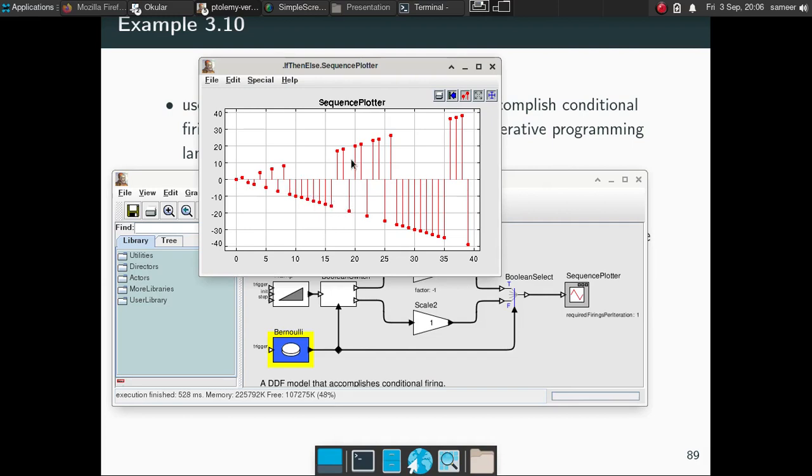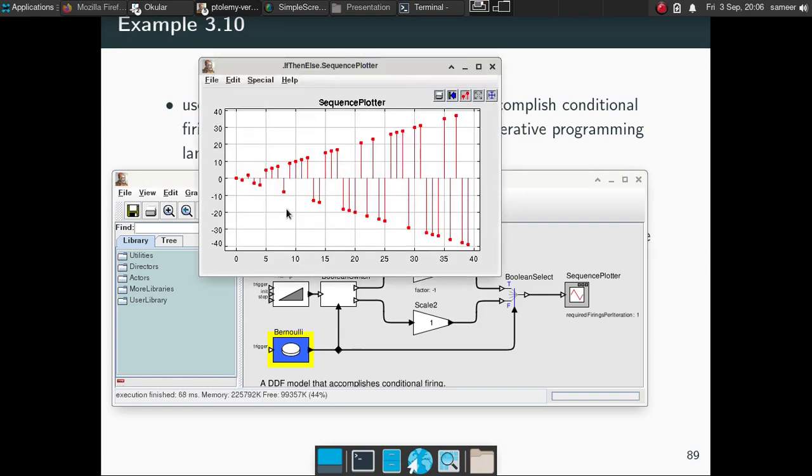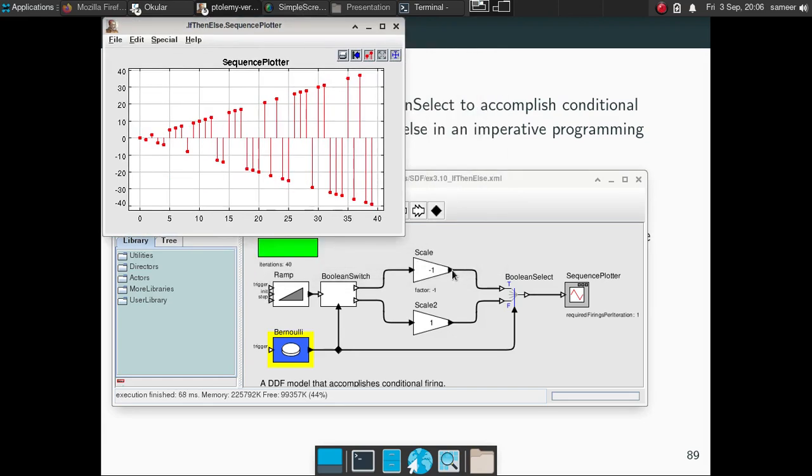It keeps increasing in the negative as well as the positive direction. So if you try to run this again, you can see that the values are present on either side, because we have two scale actors. So we have one actor where the values move in the negative direction, the negative part of the axis, and similarly along the y-axis, the values move on the positive side when you scale it by +1.